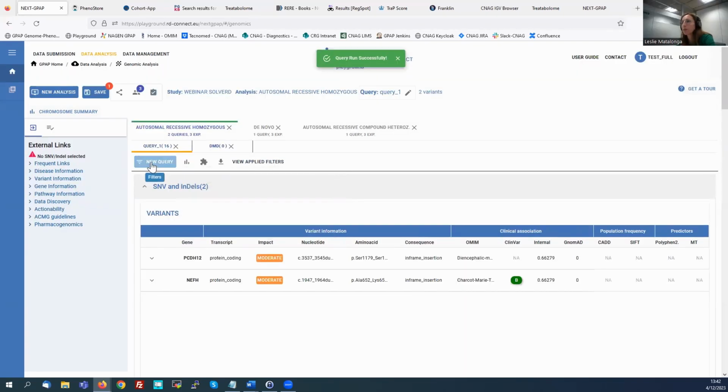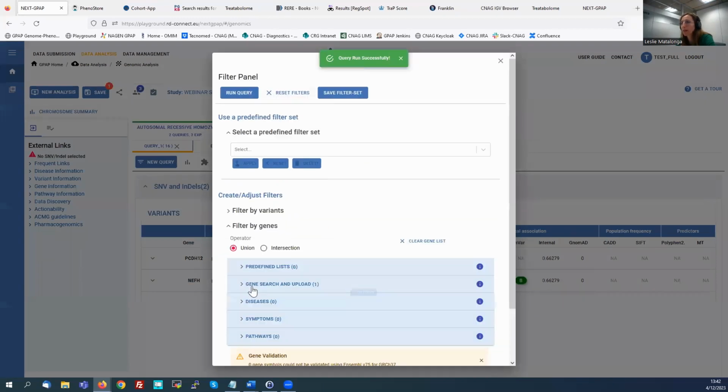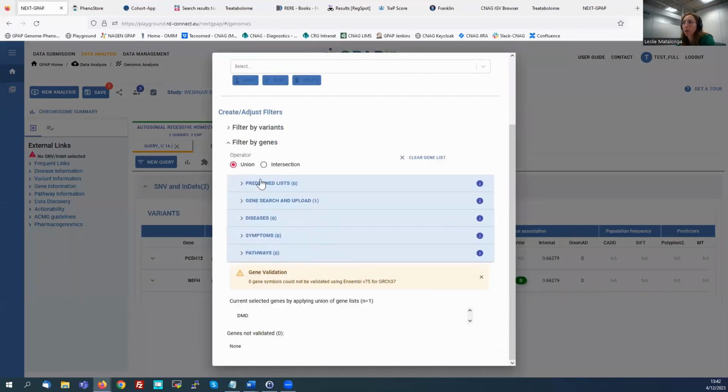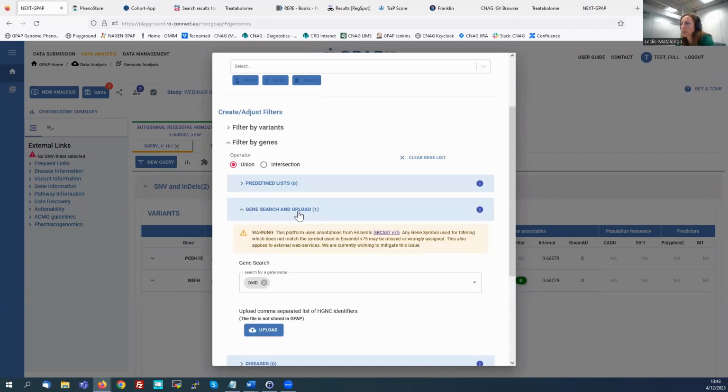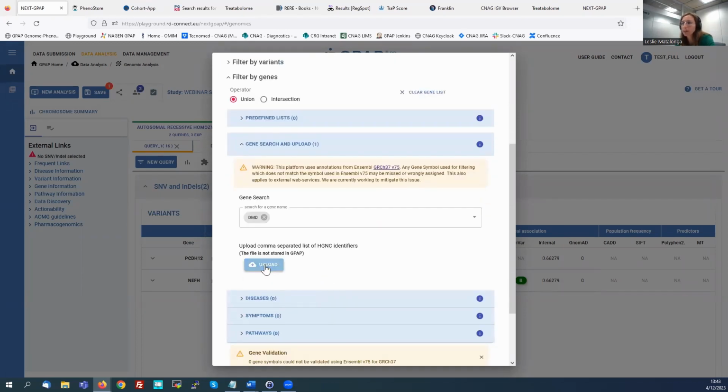Yes, so I go back to the new query here, and if you go by filter by genes, I haven't entered, we have not removed any of the previous functionalities, but I have not shown them again. So here in the gene search and upload, you can either look for a specific gene as I've done, or you can upload any comma-separated gene list that you would like to assess.